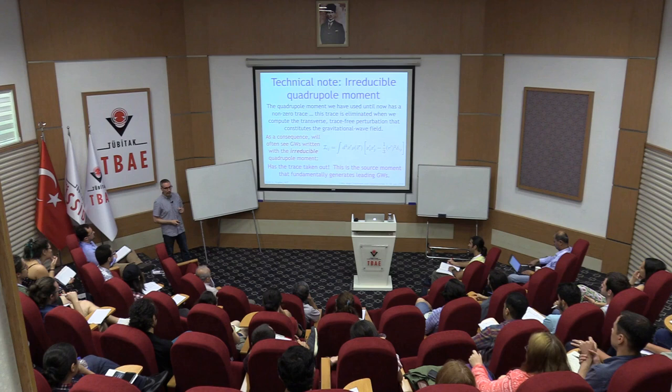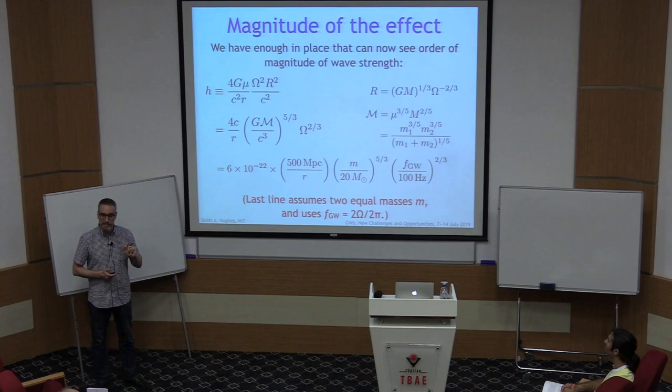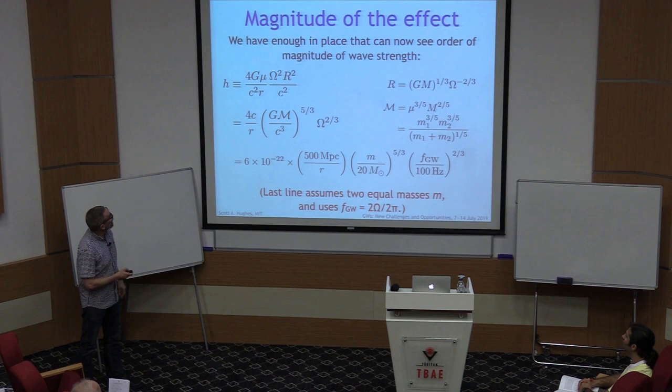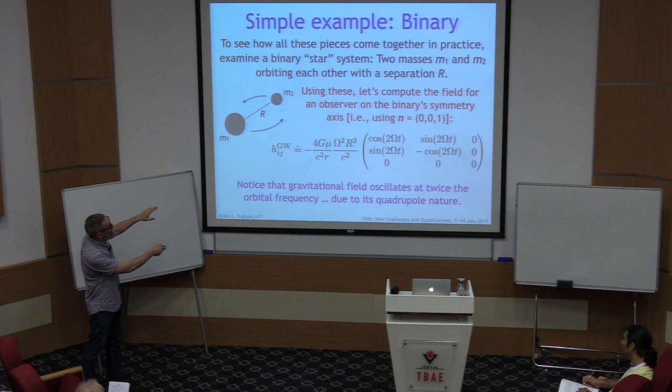All right. Well, let's now again estimate what the magnitude of this effect is. So I did an order of magnitude one based on my approximate formulas in lecture one. Let's use this less approximate formula now. So let me go back to my waveform. The magnitude of this thing looks like G times reduced mass, frequency squared, separation of the binary, and then other factors of numbers, speed of light, and distances.